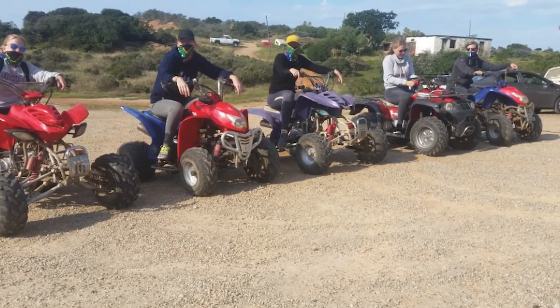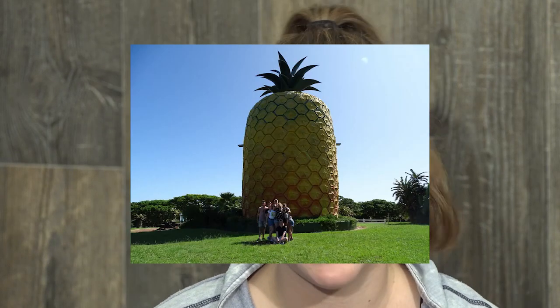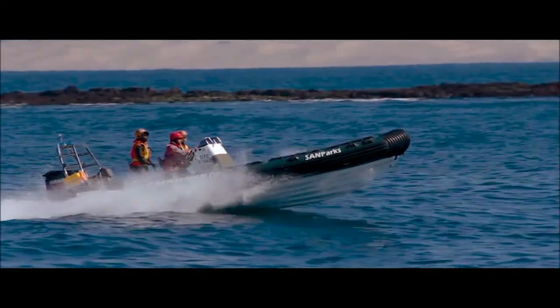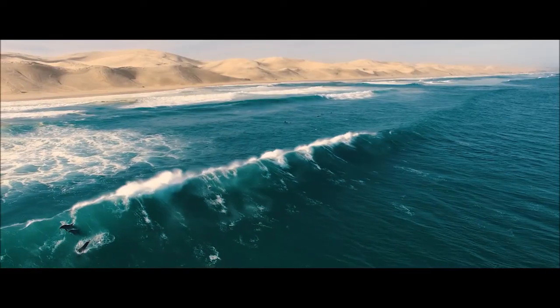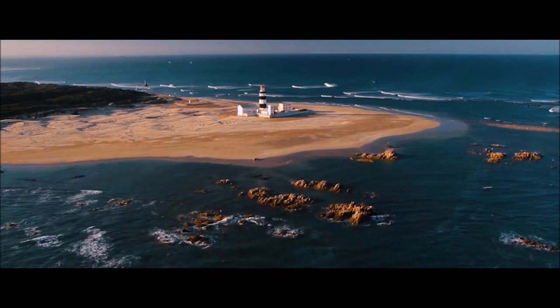We also have many different opportunities to take part in different activities. You can join many of our different sports teams such as rugby, soccer, we have our rowing team, you can go surfing, you can go kayaking. It's just a perfect combination of both a small town beach community and a university culture. Another great thing about Stenden is that we have so many different cultures which come together in one place. It's a melting pot of people from all over Africa as well as all over the world with our different Grand Tour programs.